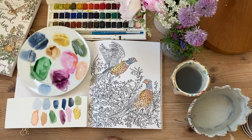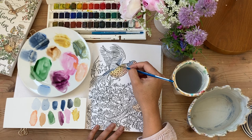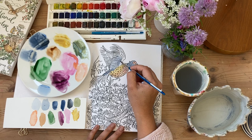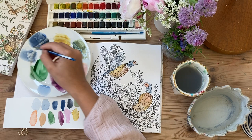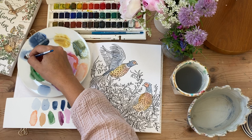So traditionally these wings here are kind of a greyish kind of tone. So I'm going to use the light blue that I mixed for these and I'm going to just paint a really light wash over here and then, when that's dried, add lots of lovely details to the feathers. So I'm going to avoid some of this area here, keep that white. There we go, you can kind of see that's still white.